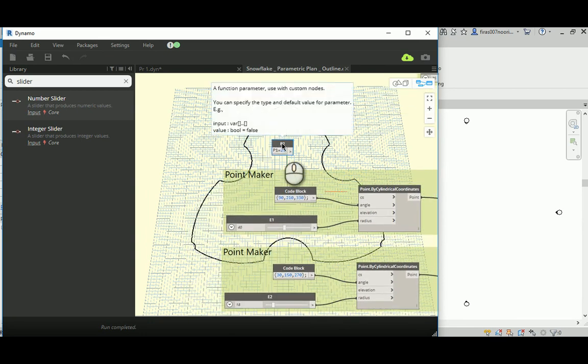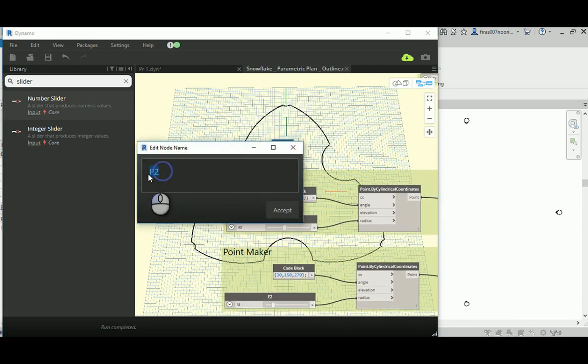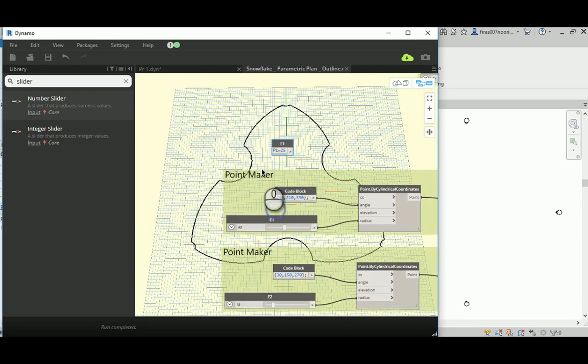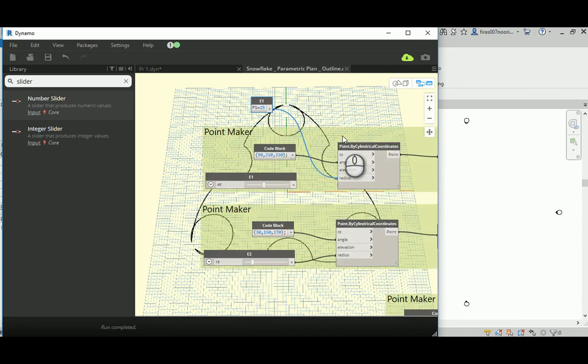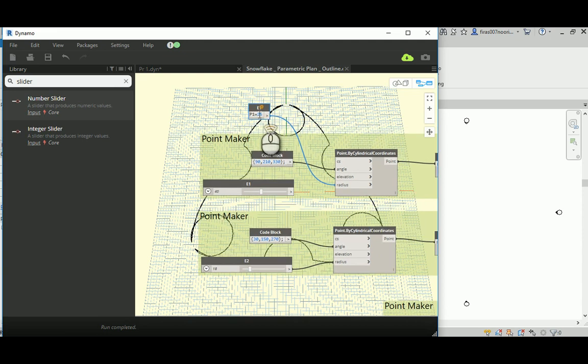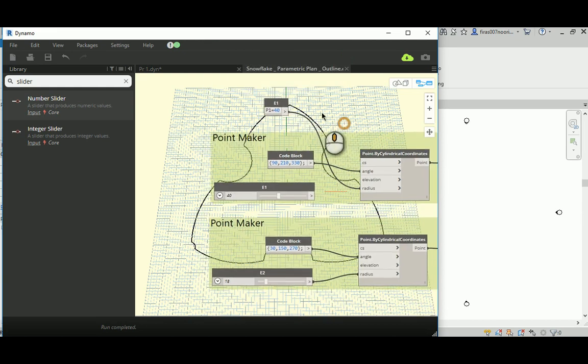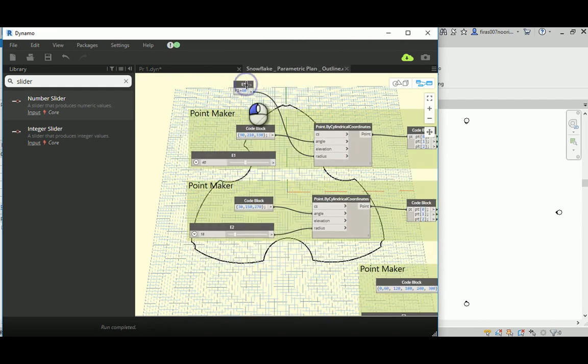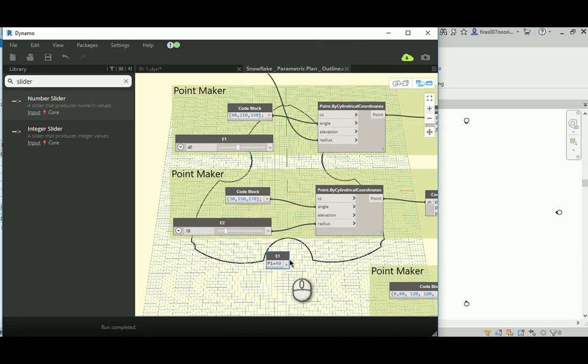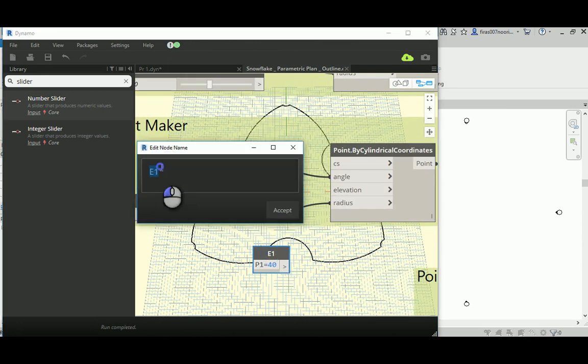This should go to E1, and the default value for it is 40. That's an E2, and the default value is 18.